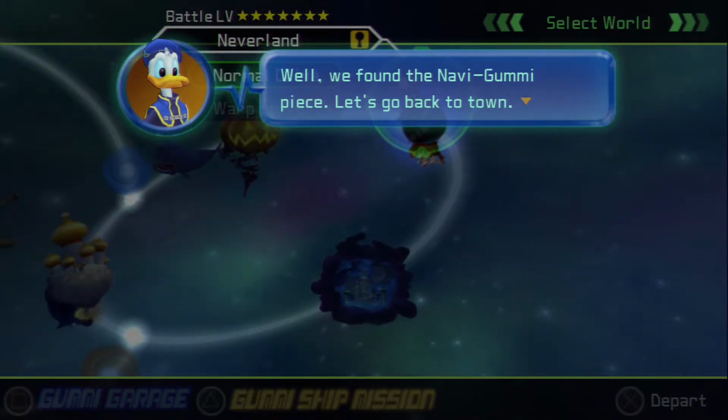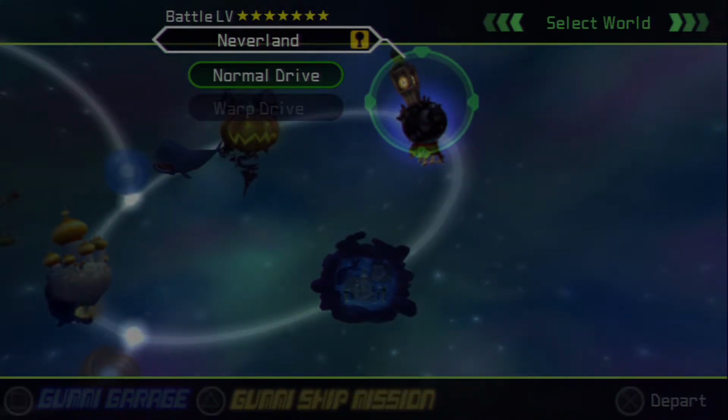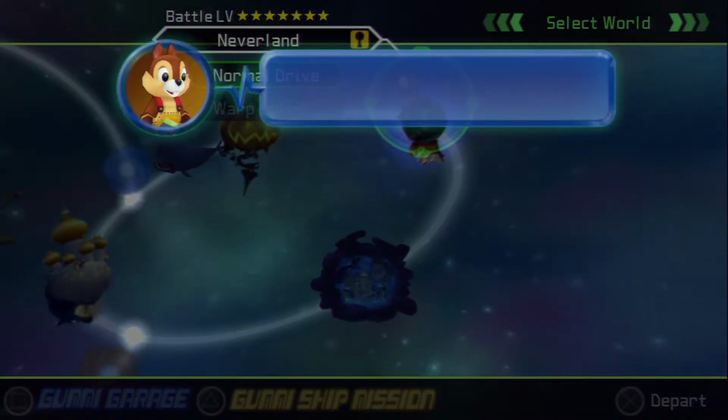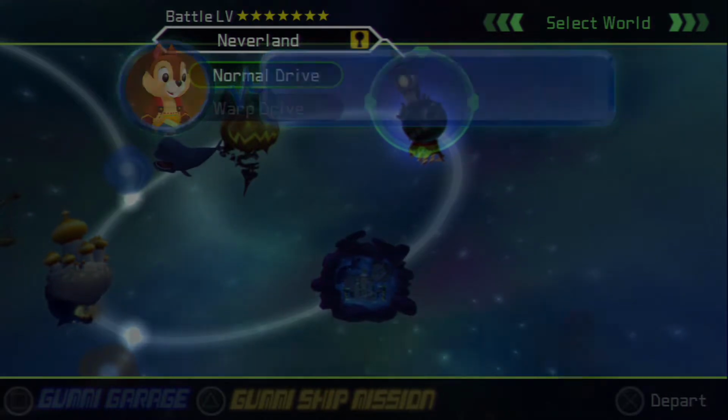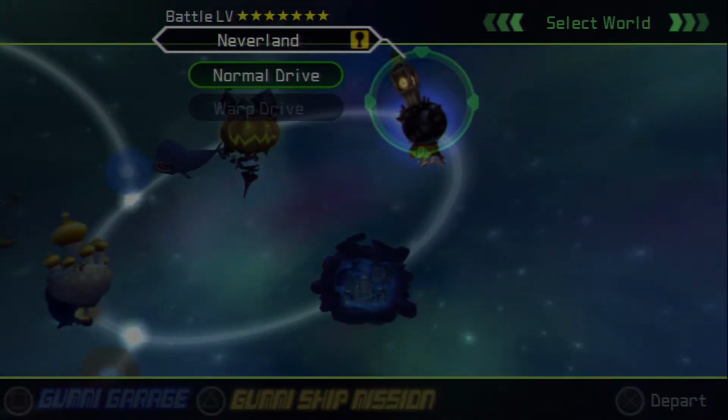Wow, we found a Navi-G piece, let's go back to town. Sid will install it on the ship once we bring it to him. There's a tournament being held at the Colosseum. I hear there's a great reward for the winner.